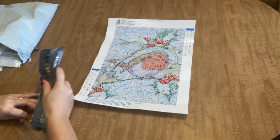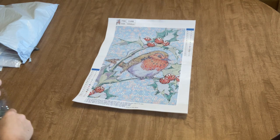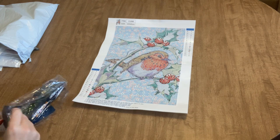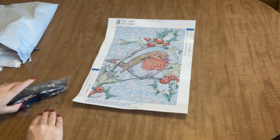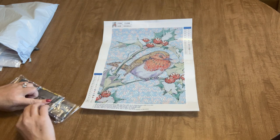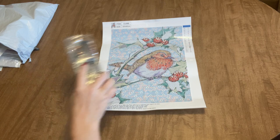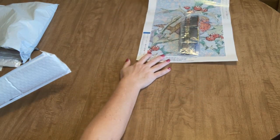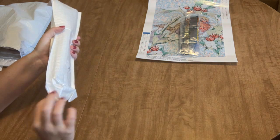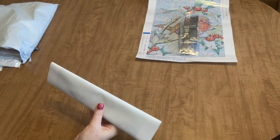So not quite a Christmas image, but definitely a wintry image — which around here, it's still winter, at least for a few more months here in Michigan. All right, that's the first one. This order might be all special drills — I shouldn't speak too soon, but it might be.